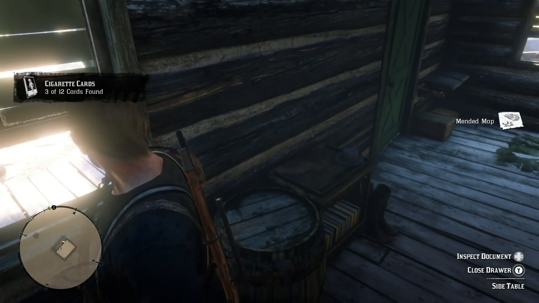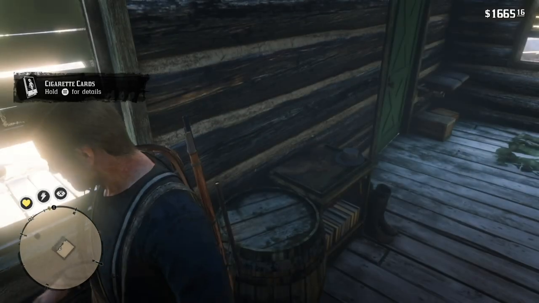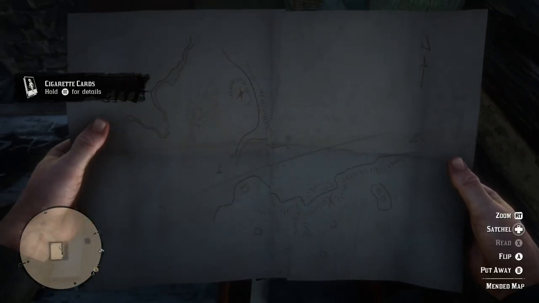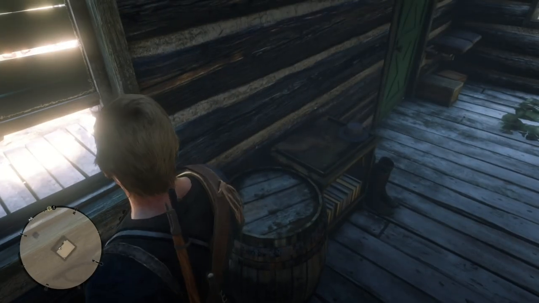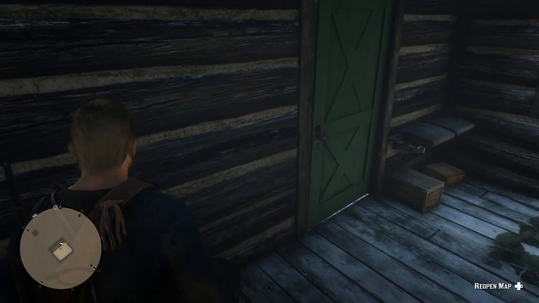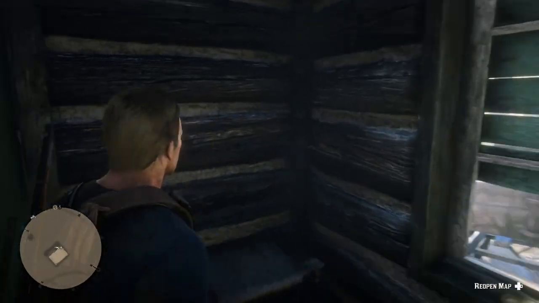As soon as you put Torn Map Part 2 in with the other half of the map, it's now the Mended Map. And it shows you the location of Otis Miller's revolver. It's kind of interesting that it just automatically merges together. So now I'm going to leave the Hermit's cabin and pick up that rare shotgun, and we will move on.